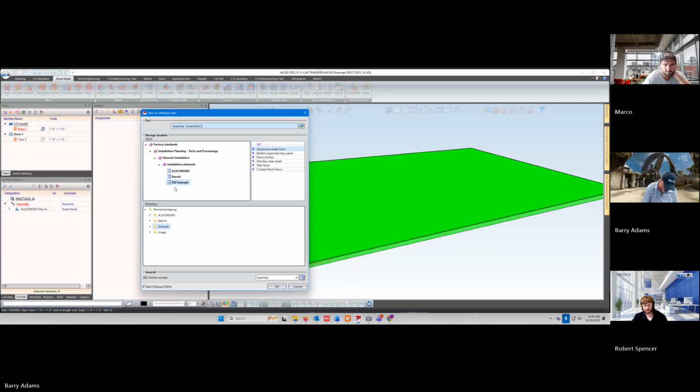Yep. And that's important because let's say you're making an edit. It's important for the first time you save it, of course, but let's say you're making an edit and you need to save it again. Let's say you accidentally have your ACM part selected instead of the assembly. HiCAD will treat that as a brand new element, not editing an existing element, because it's expecting the assembly part name, not the sheet metal part name. Right.